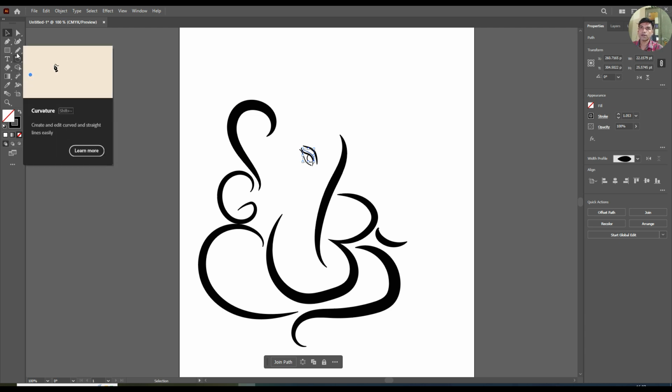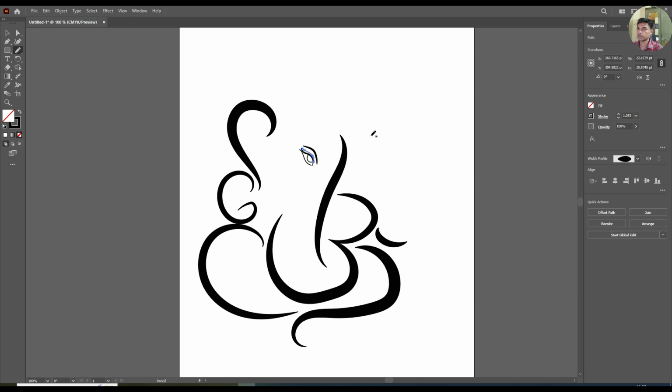We can again use the pencil tool. We need to create the second side of the ears, so we draw the ears. We can use the width tool over here and drag it. So this is done. We come to the upper portion.